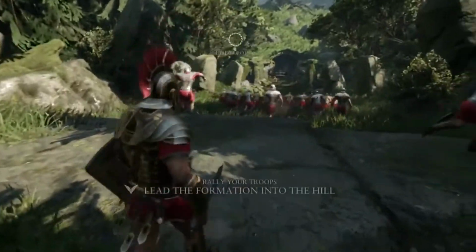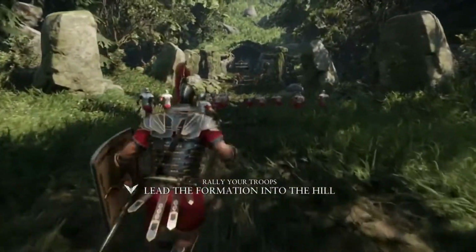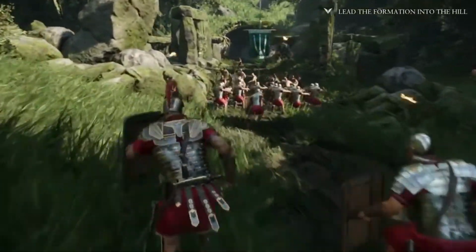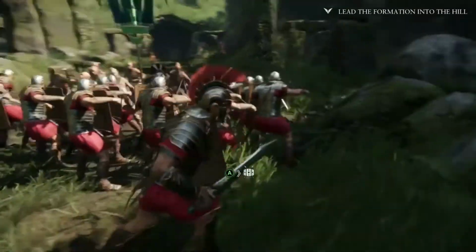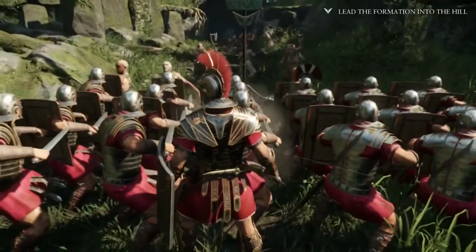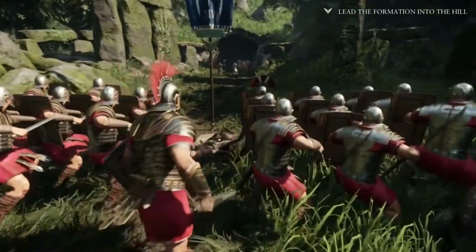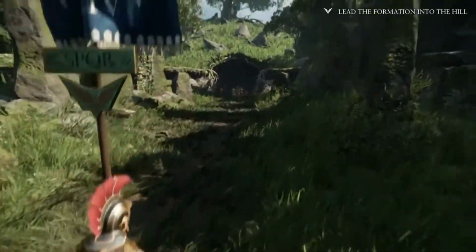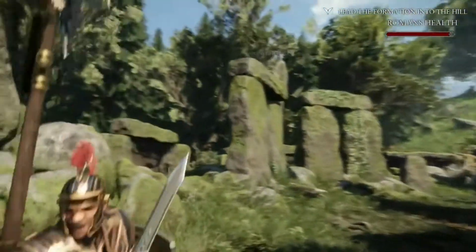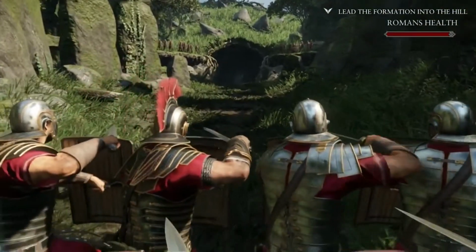Alright, now I have to defeat the barbarian leader. Lead the formation into the hill. Alright, what's going on? Okay, we're doing a formation.